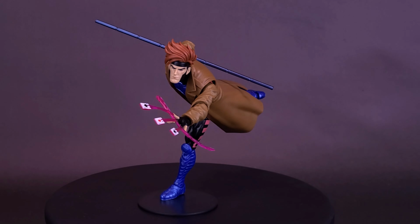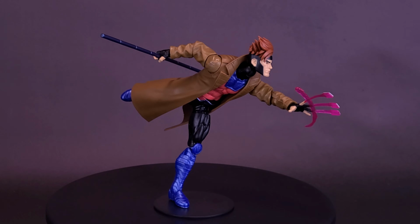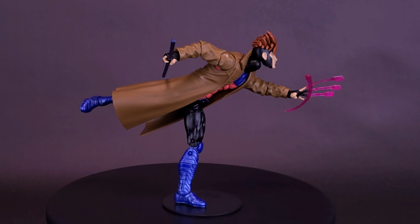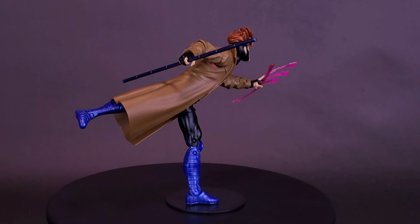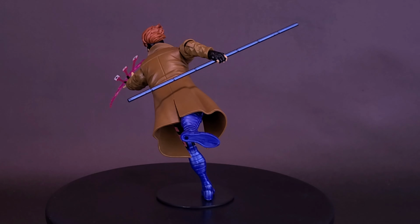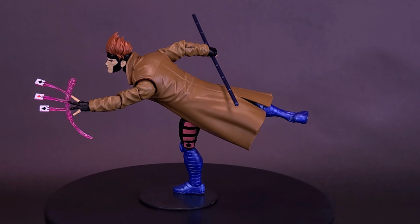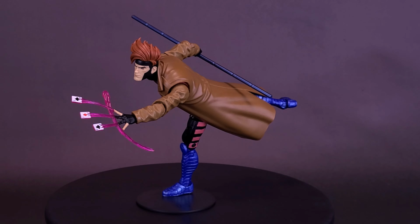Once again, here in Final Looks, I am cheating a little bit by using technically a display stand that never really got packaged with Gambit in the first place. Unfortunately, while it is still something that's omitted from the Marvel Legends line as a whole, Hasbro at least includes a peg hole on the bottoms of the boots for all their figures from the 97 line that we've looked at so far, so you can use at least an equally sized peg stand.